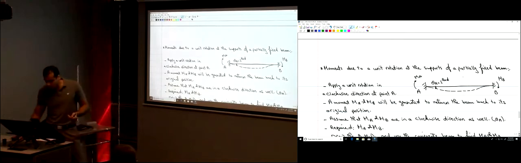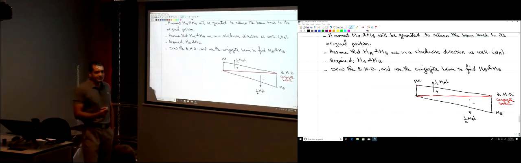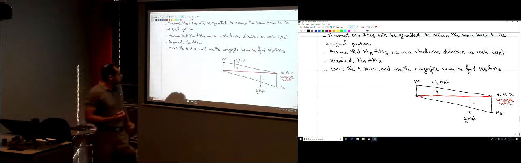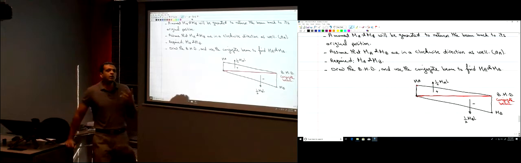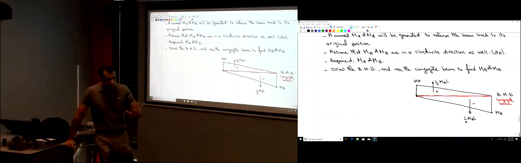So if I just draw a free end like this, free end, that means that the moment and the shear are 0 at the free end, right? So the moment and the shear on the conjugate beam, what do they represent? The moment on the conjugate beam represents the deflection, and the shear represents the rotation, the slope, right? How much is the deflection at that point? It's 0. So there is no moment on the conjugate beam. But how much is the rotation at point A?